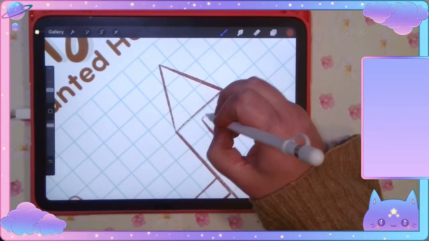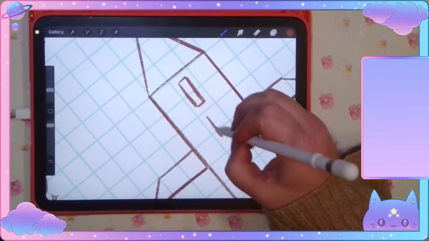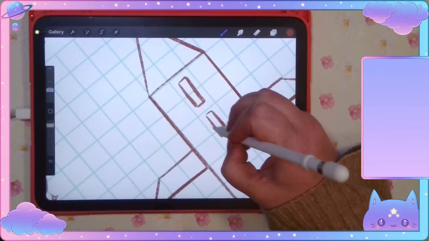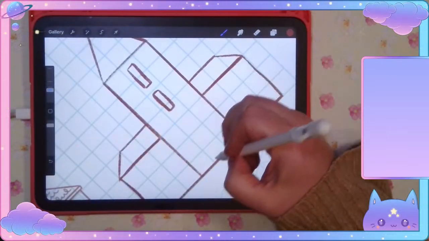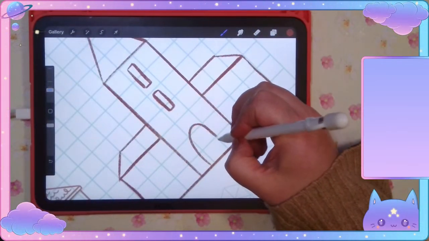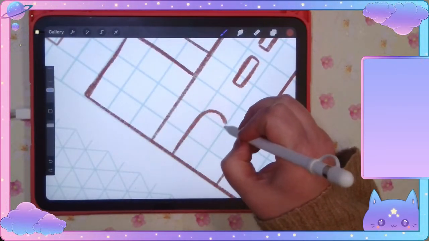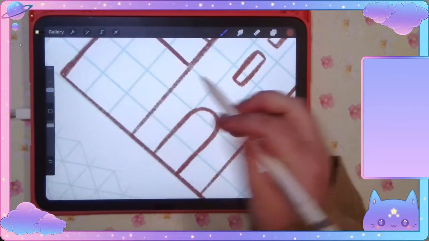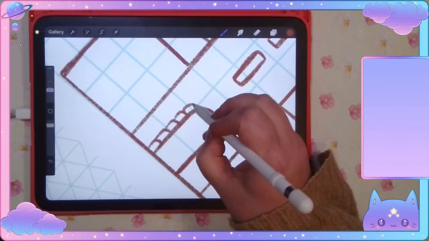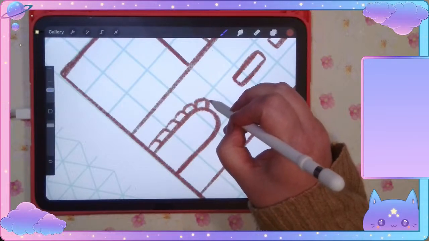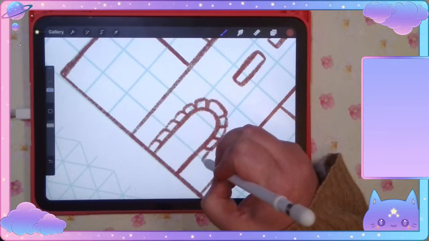I'm going to go a little bit smaller on these windows. I'm going to do almost like a tower kind of thing. Like that. Yeah. Let's make it hard on me. You know what? I think this one will probably still be like that. And then maybe I'll do little stones. Get the keystone in there. Around we go.